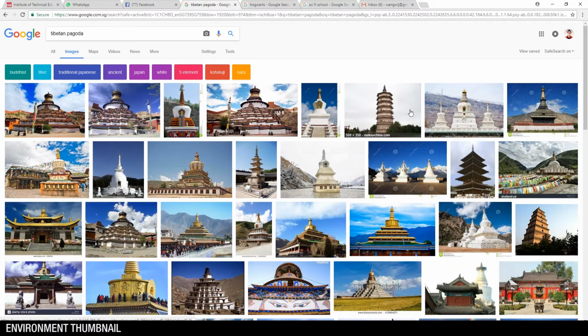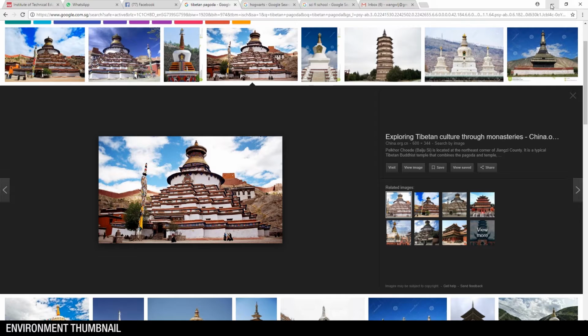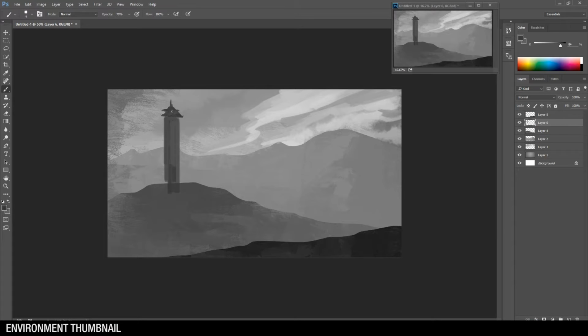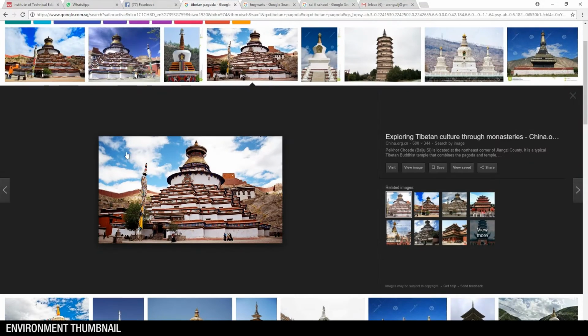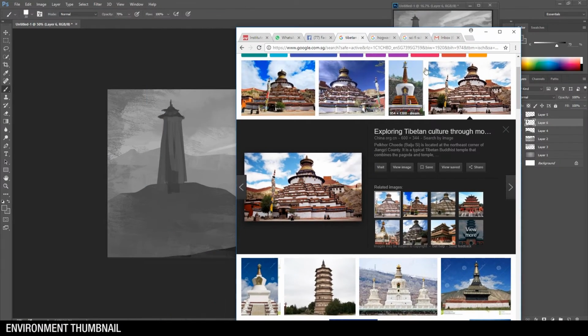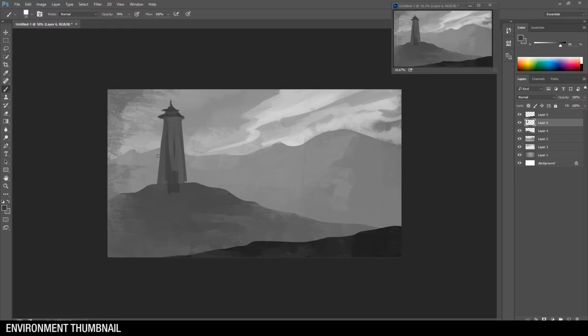To me, it's much easier compared to using the lasso tool, because I can just edit and paint in details on the building as and when I like.